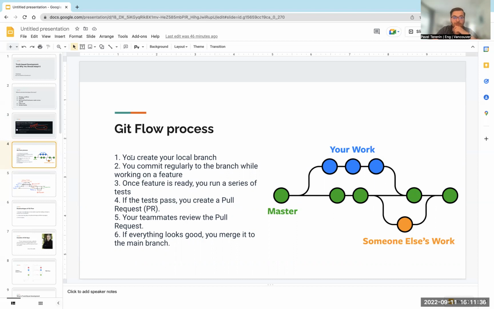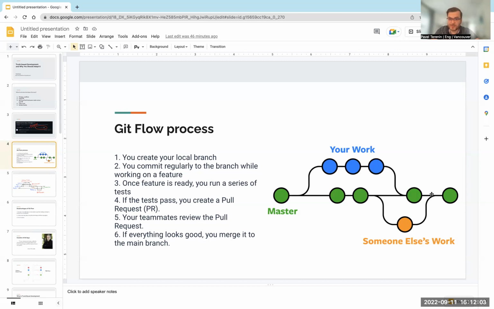Usually it goes like this: you create your local branch, you commit on a regular basis to the branch while working on the feature. Once the feature is ready, you run a series of tests, and if tests pass, you create a pull request, and your teammates review it. They do code review and everything. If everything looks good, you merge it to the main branch.